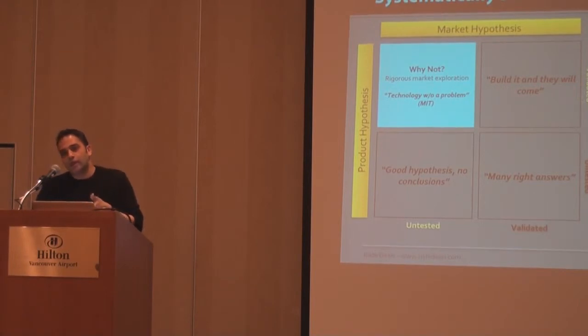Right? So when we looked at it in 2004, 2005, we were looking at video, casual gaming, what was generically called rich internet applications at the time. I think that term's kind of gone away. And advertising. We were looking at those, and we built prototypes for those. We talked to as many people as we could. And we systematically went out to kill one of those prototypes. And when we got down from four prototypes to three, we tried to kill the other one. We tried to take things systematically forward until we found the product market fit that worked.